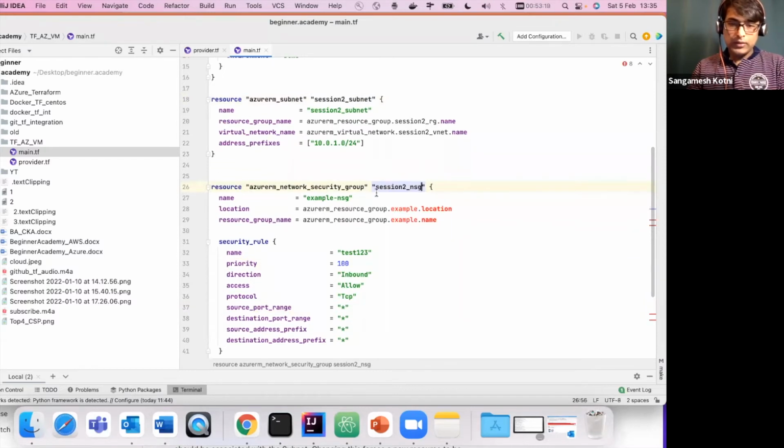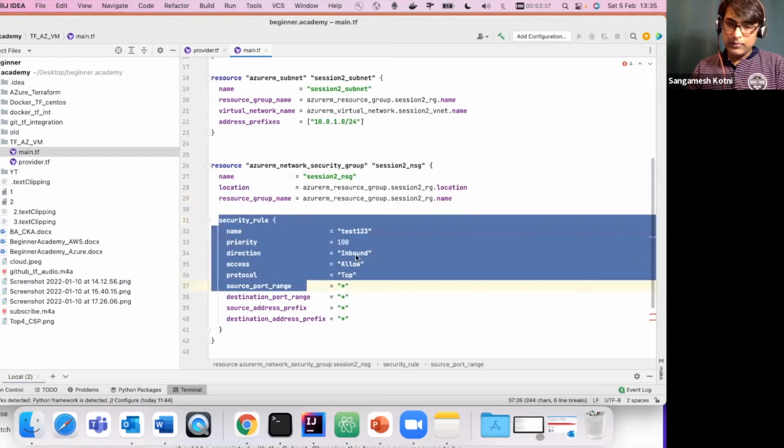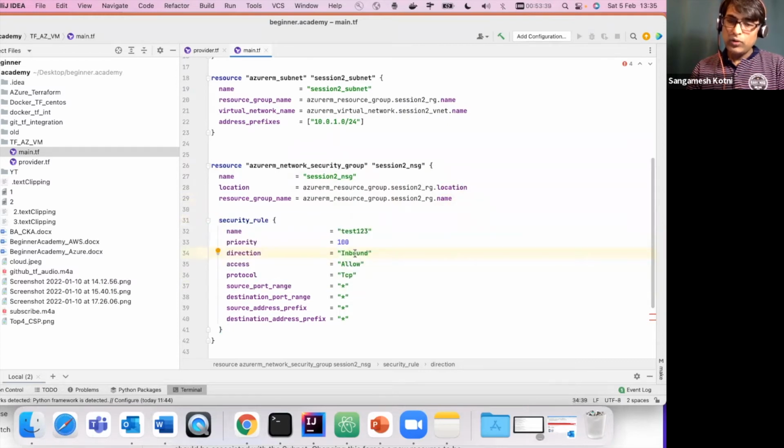So NSG. For each resource, there will be a name, location, and resource group. For an NSG, you can mention it as an inbound rule or outbound rule. You can mention it like this as well, and you can keep it outside as well.